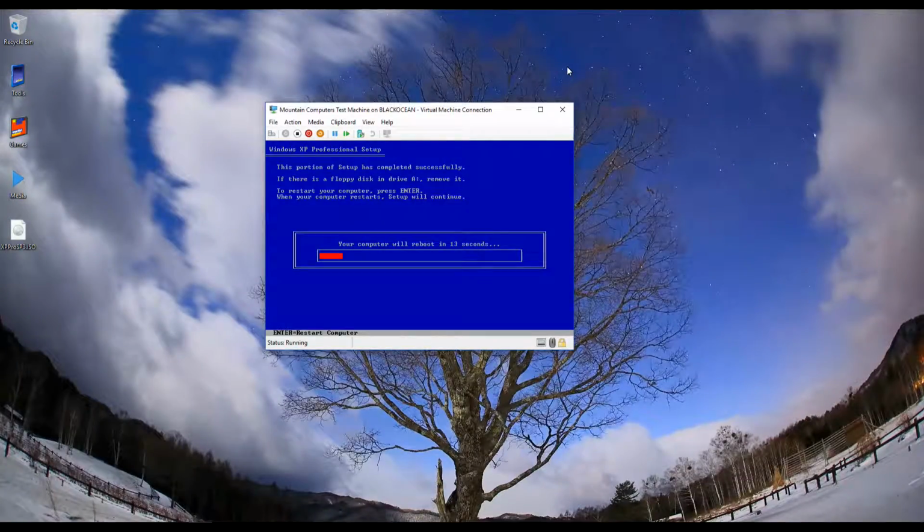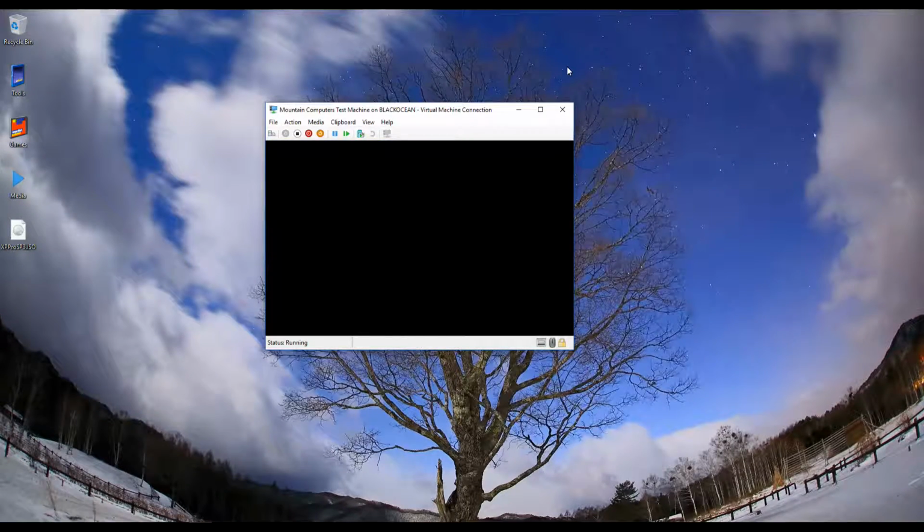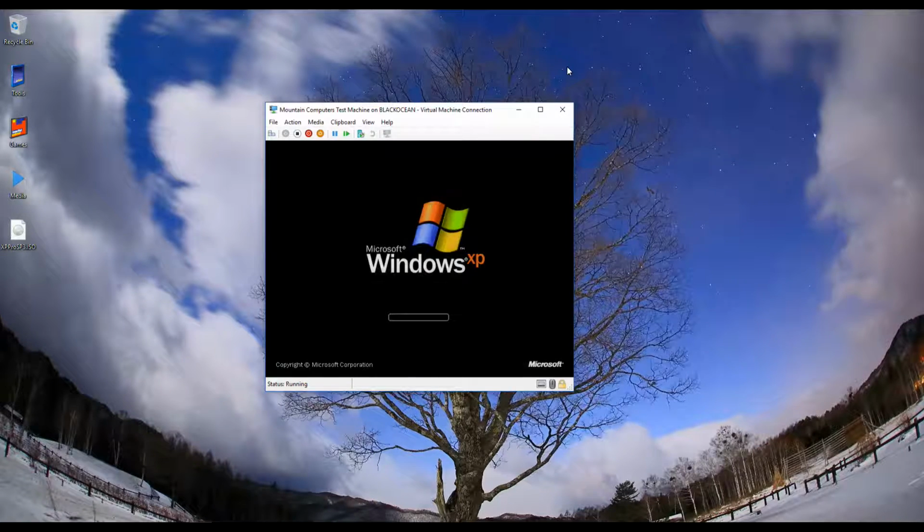Okay, guys, it went through and it did all the file copying for me, and right now it's ready to reboot the computer, so it's going to do that in just a second. There we go. And now it's gone ahead and it's already switched up the boot order to go back to the Windows XP load up instead of the ISO file that we were booting from before.